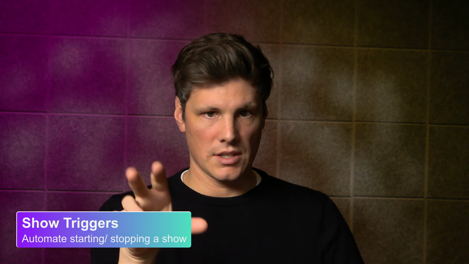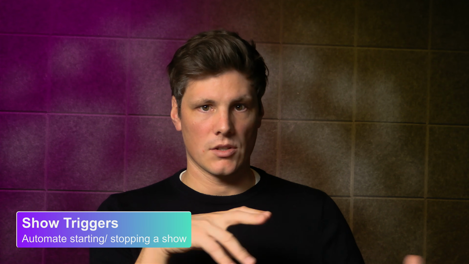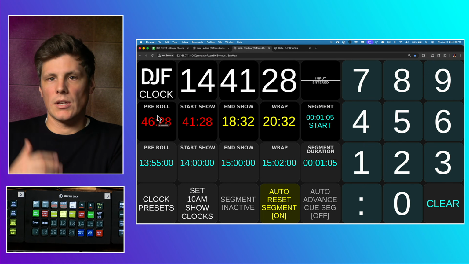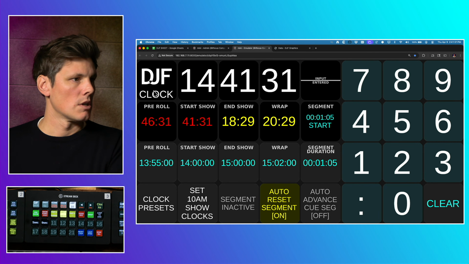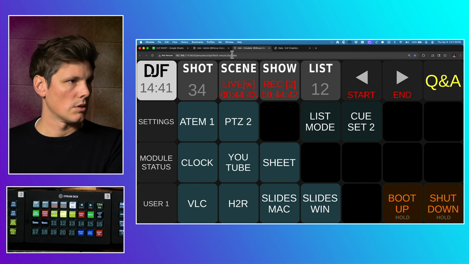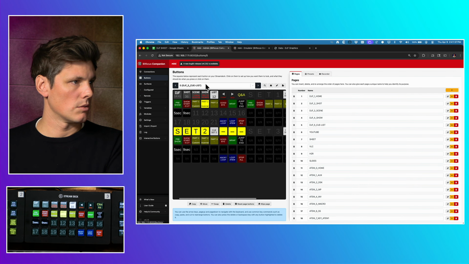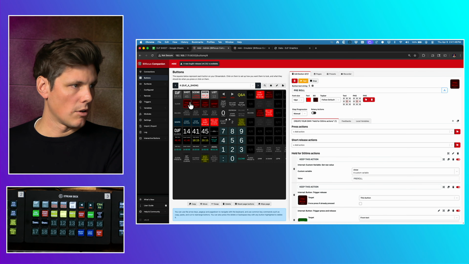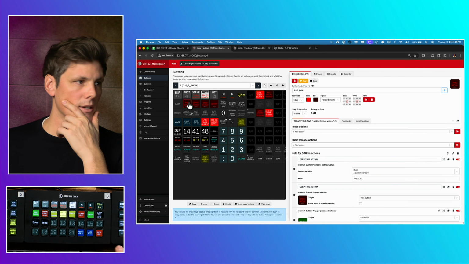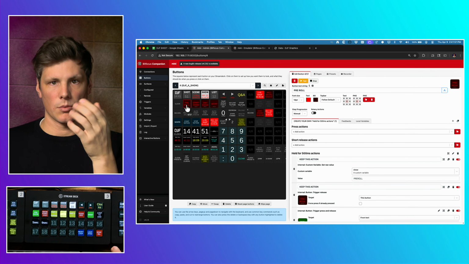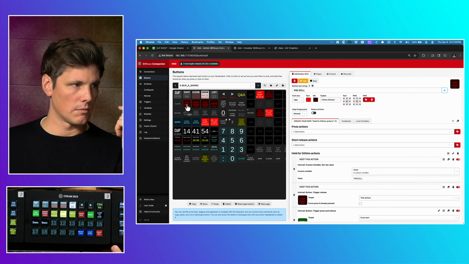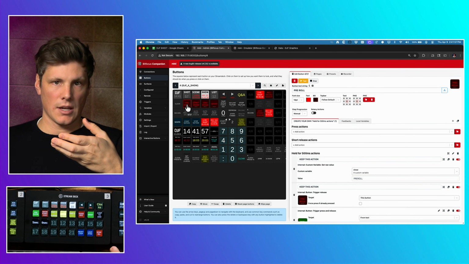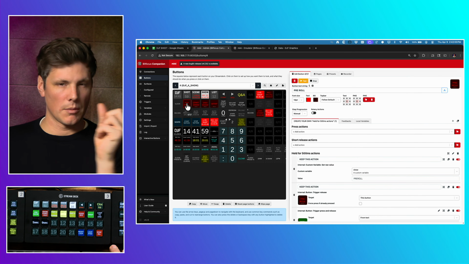And so we're talking about show triggers. This is enabling you to automate starting and stopping a show rather than having to manually think up all of the different things that you need to do. So we're going to go into buttons. On the show page, on page 4, this is where this pre-roll button actually lives in terms of what gets triggered by it. So you can manually start it too, which is what I did today, rather than automating the start time 5 minutes before. I didn't have it armed, because I needed a little bit more time to get ready.